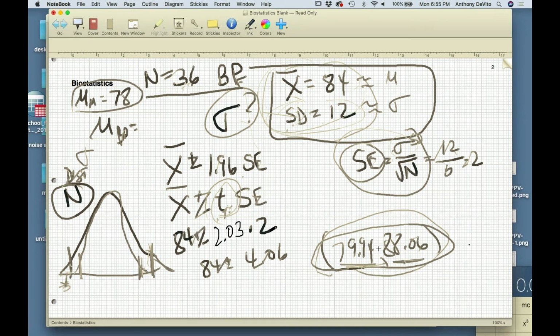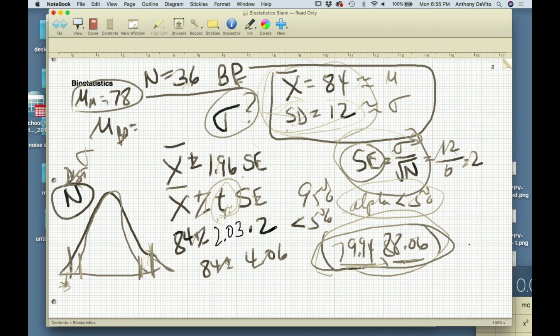Well, can I say with 95% certainty, in other words, with less than 5% chance of being wrong? That's called having an alpha error of 5%, right? Less than 5%, right? And what does that mean? That means that we're willing to accept less than 5% chance of being wrong when we make a conclusion about whether two means are the same or not.